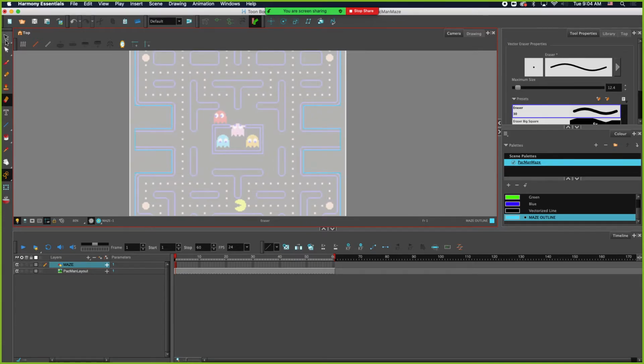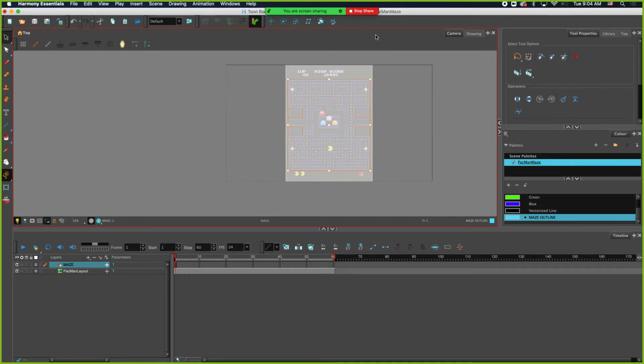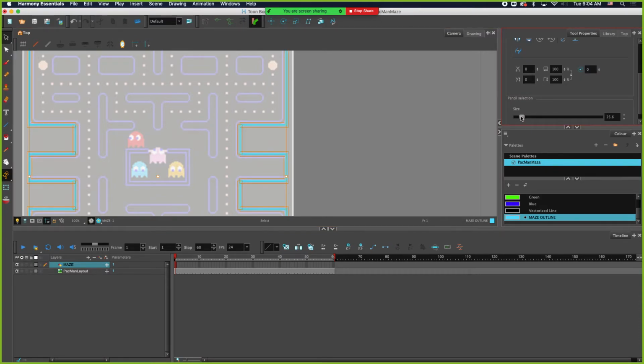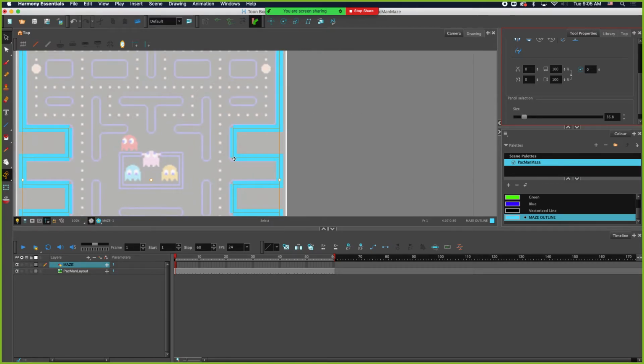So if I select this, in fact, let me make sure I select all of it. I can increase the size of these by going under my pencil size here and increasing the thickness of these things. Now I don't want to go too far. And you'll notice you'll get some of these breaks here at these corners. If that bothers you, you can go fix those with like the brush tool or the pencil or what have you.